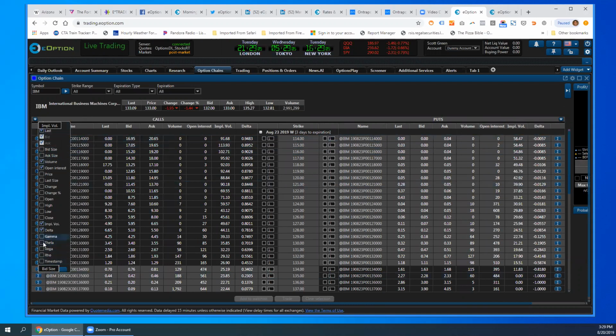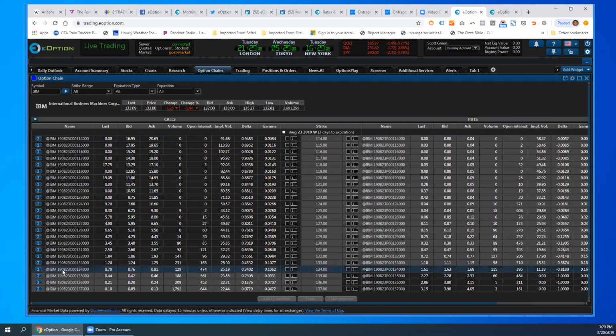The other thing, the Greeks and all that. As I said, you can add the Greeks to it here. I like to keep everything on one full page, but I don't have a huge screen. If you highlight the area here, you're going to get all the deltas and the gammas, thetas, vegas, and interest rate risk.